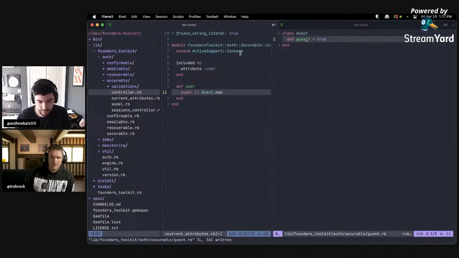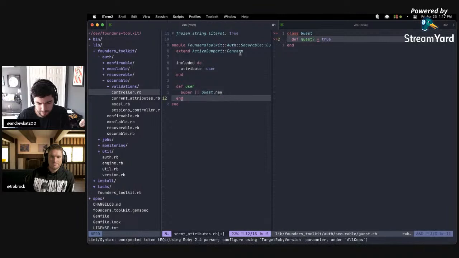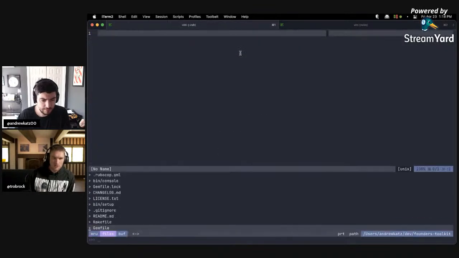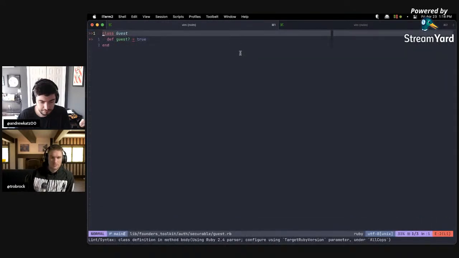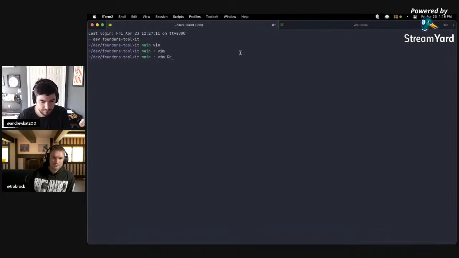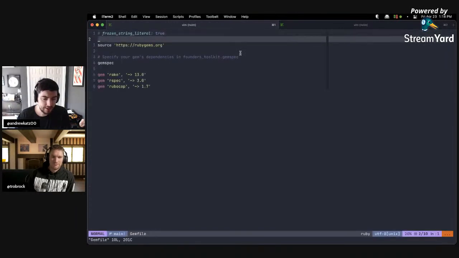Now are we cool? Yeah, except that'll probably have to be scoped and namespaced and stuff. Oh yeah. Although it's inside the gem now. I think your Rubocop might be configured for the wrong version of Ruby. Huh. Yeah, it's using the Ruby 2.4 parser. Live debugging.